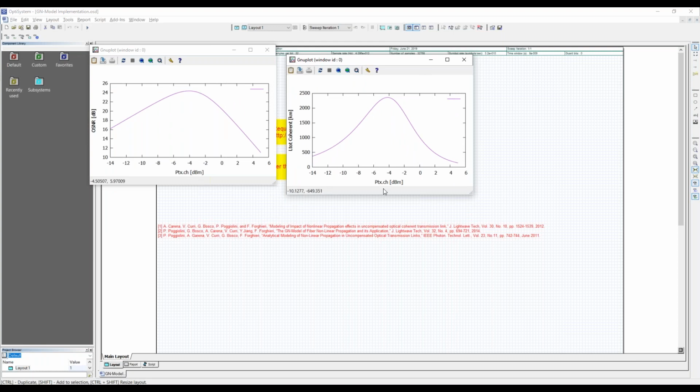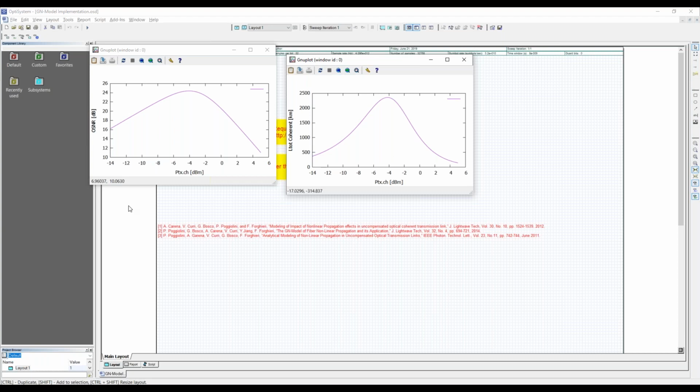The second graph we get as a result of this component is the maximum reach versus transmitted power. The transmitted power and received power, by the way, are equal because, if you remember, the link condition here is that the attenuation is completely compensated by the EDFA. So whatever you transmit, you just receive. In this graph you have the maximum transmission length. We can go up to, let's say, 2,300 kilometers if you transmit power at minus 4 dBm.